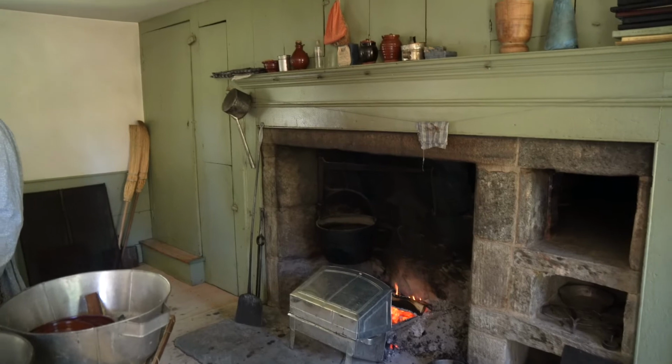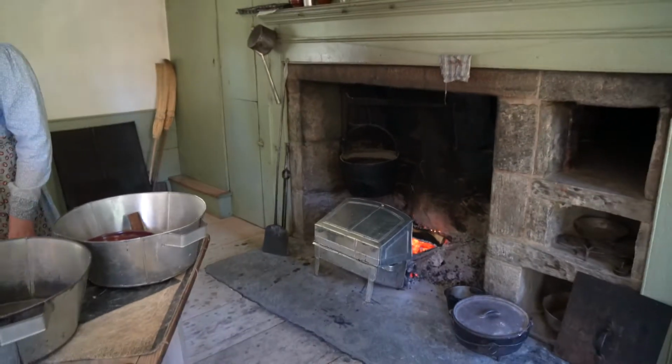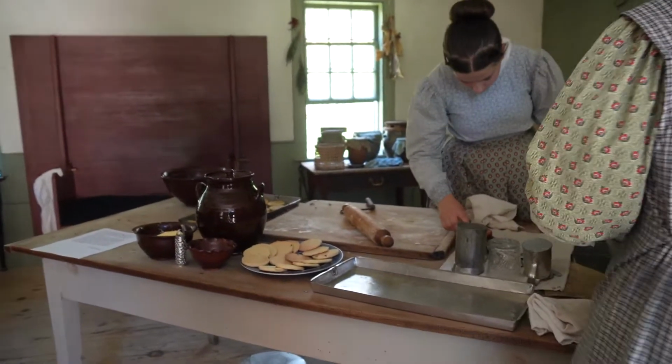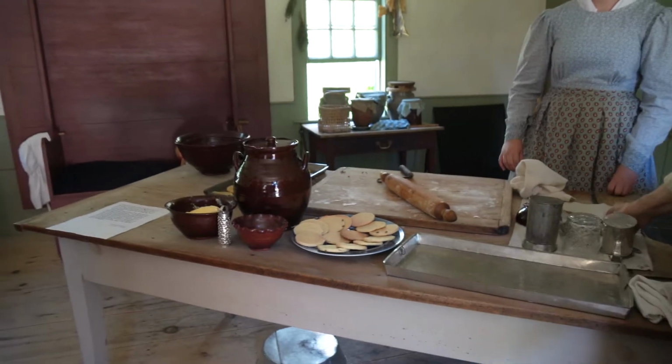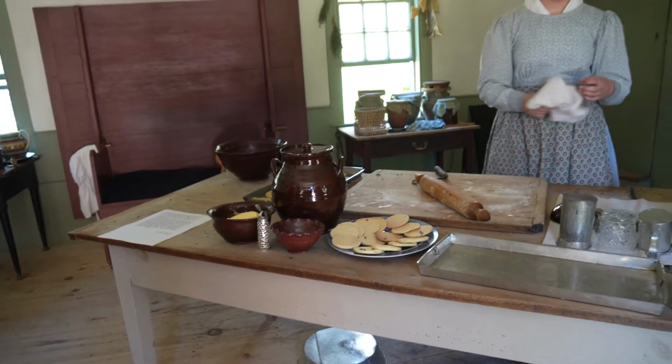So just doing that dreaded chore. Dishes. Everybody's got to do them. So this morning we made some cumberbatch cakes. Is that fresh churned butter? That was made here by some of our staff. Yes, it is.